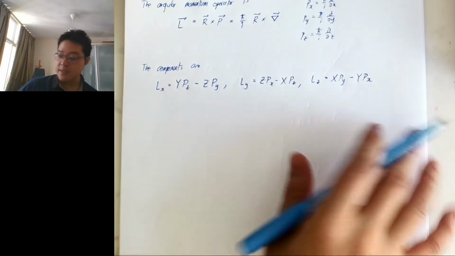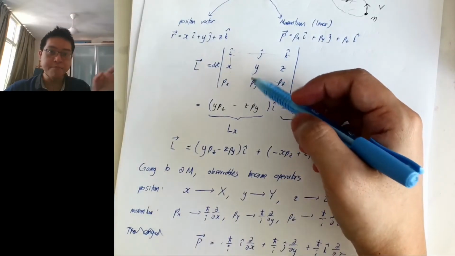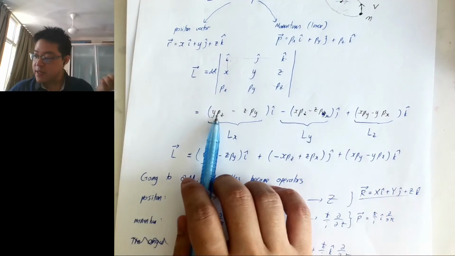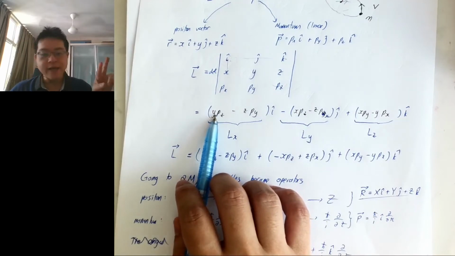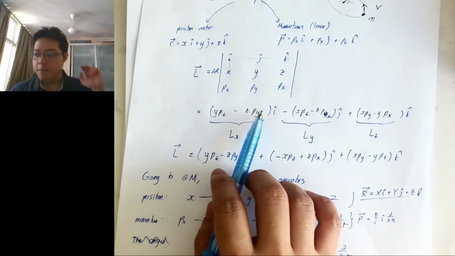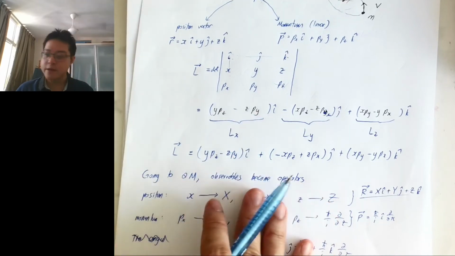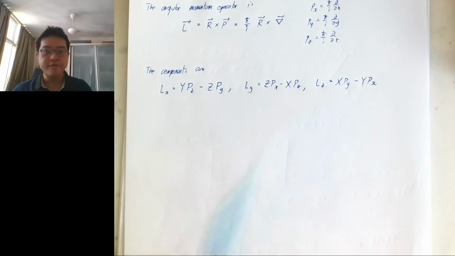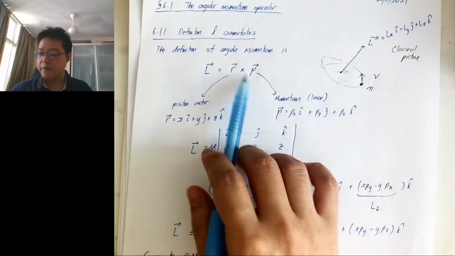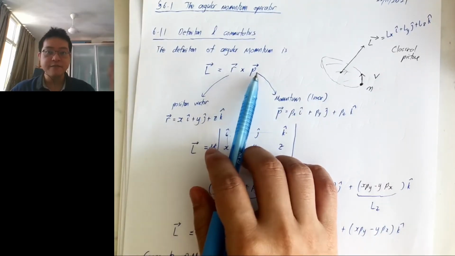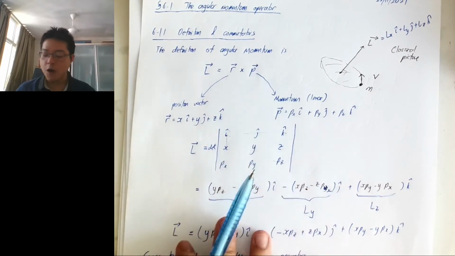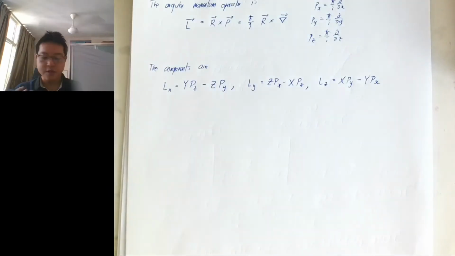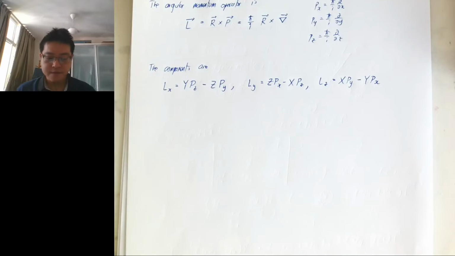Important thing to notice is that when we are doing mechanics, these are numbers. Actually, we don't care who is in front, who is at the back. But now in quantum mechanics, these are operators. So notice that all my P is at the back, all my Z is in the front. Why? Because the position is in front, the P is at the back. So the order is now important in quantum mechanics.